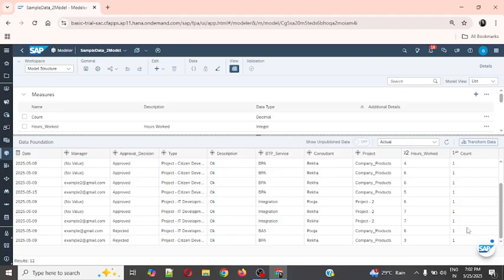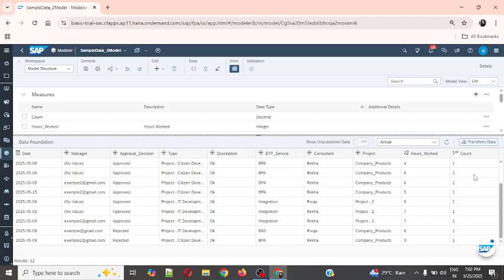So we didn't have this measure before in our data. I've added this. I've also taught you how to add a measure in your model in my previous video, so you can see that. So you can also create a measure from here if you don't have a measure. I've created this count measure, and we will see what the use of it is while building our story. Okay, so we have 1, 2, 3, 4, 5, 6, 7, 8 dimensions and 2 measures. So that's what we analyzed just now.